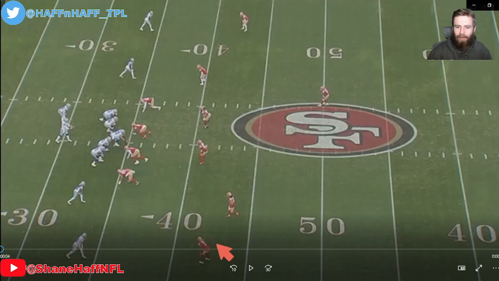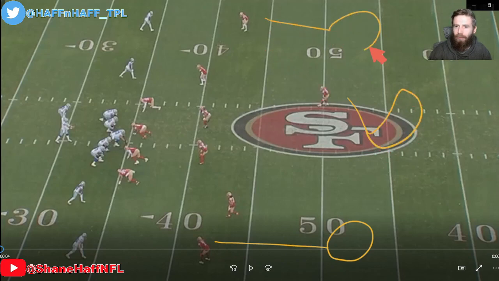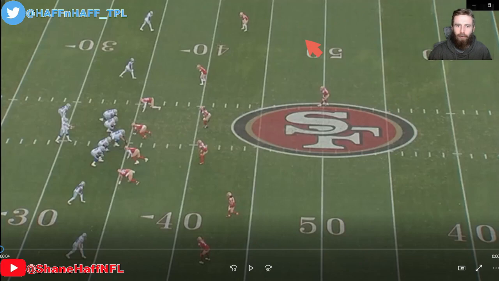This first play I want to show, it's cover three. You guys don't need me to draw cover three. If you've been watching the channel, you know what these are. If you don't, you can check out my Football 101 content where I talk about it. They've got a three deep zone, four underneath sort of setup here. And we want to watch this slot receiver. He's going to run like he's faking an out route, and he's going to break back inside.